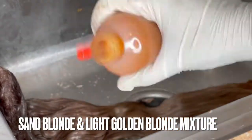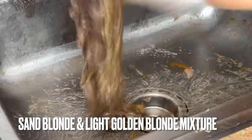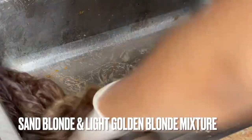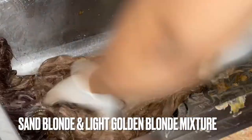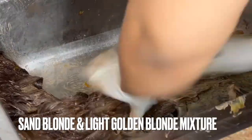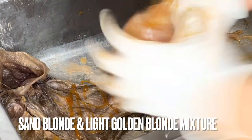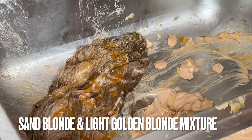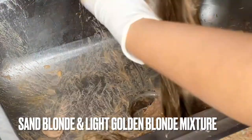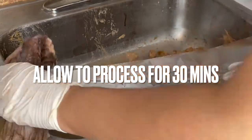So this is that second bottle mixture of the sand blonde with the light golden blonde. You don't have to use a second go round mixture, because in total I use 5 bottles. As you've seen a couple clips before, the hair was highly saturated with just 3 bottles, but I bought the extra bottles just in case, and I wasn't going to use this color again, so I wanted to make sure I used all of it.